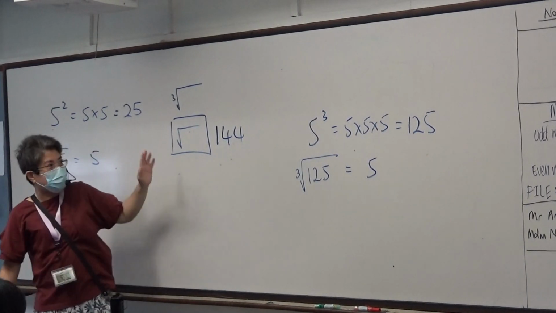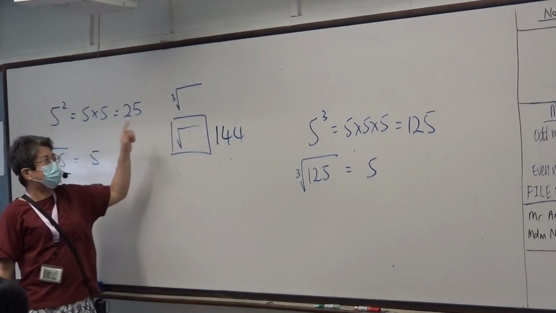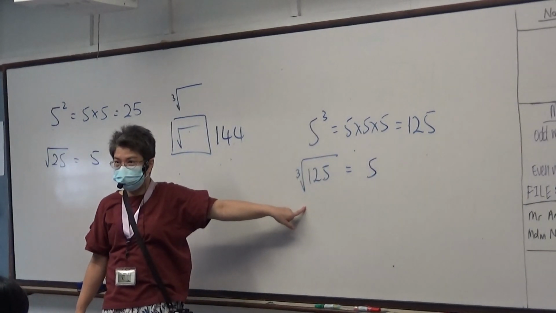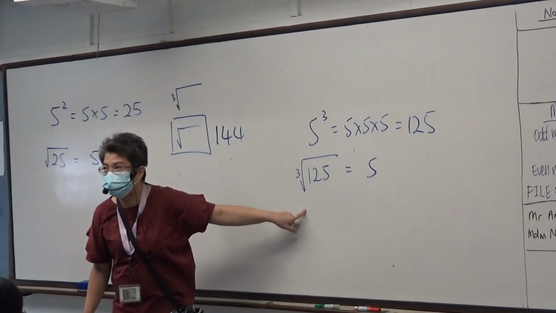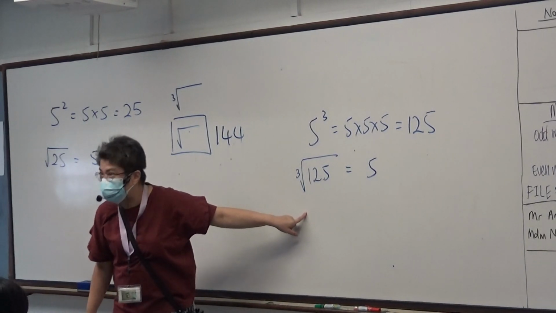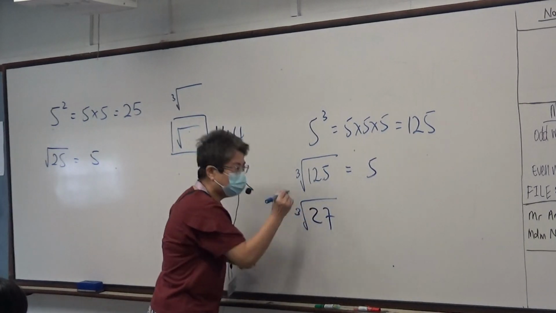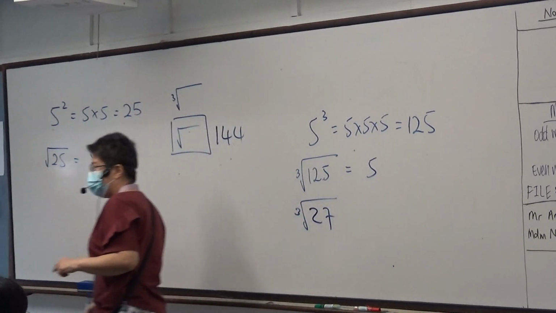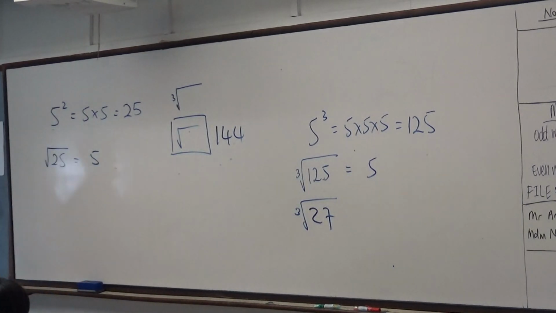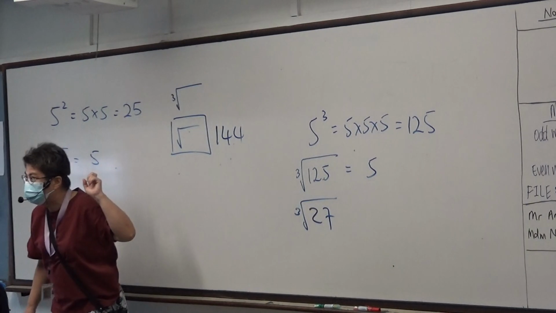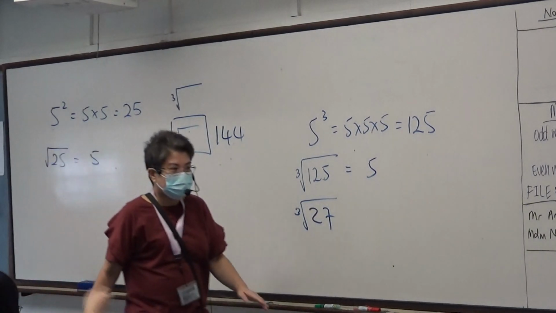Do you understand? Okay, can all of you key in the shift button, then this will get to cube root. Then you key in 125. Do you get a 5? Yes, no problem. Okay. I want all of you to key in cube root of 27. Do you get a 3? Cube root of 27. Okay. So, do you know how to use a calculator for square root and cube root? Yeah, no problem.